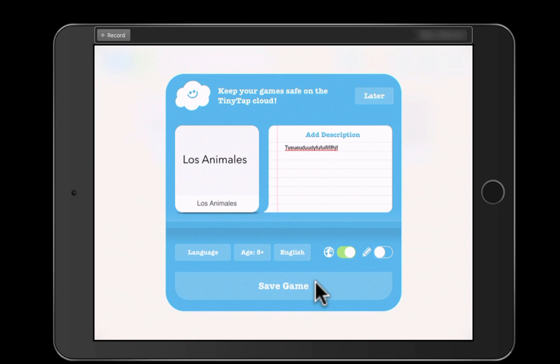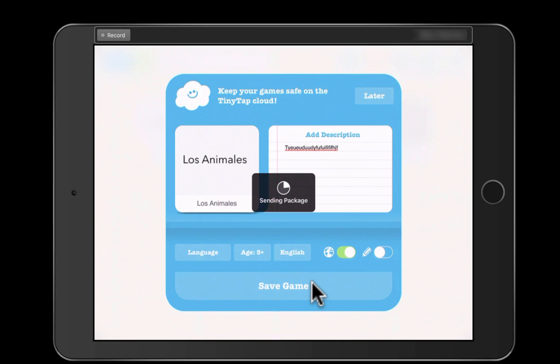Next, I just tap save, prove that I'm a grown-up, and it is packaging this game and saving it to my free online TinyTap account. Now, if you don't have a TinyTap account or you're not signed into it currently, sometime around this point it would ask you to sign up for a free account. You sign up and it's a very short sign up process, and then it will let you save this activity into your free storage on the tinytap.it website.